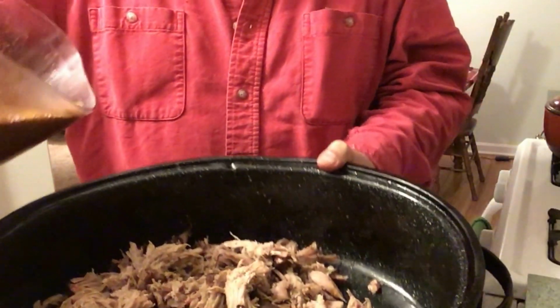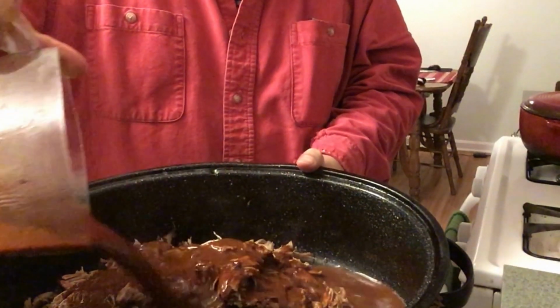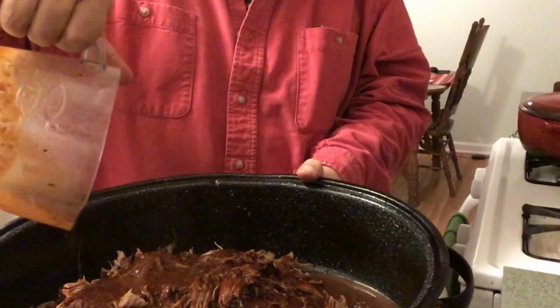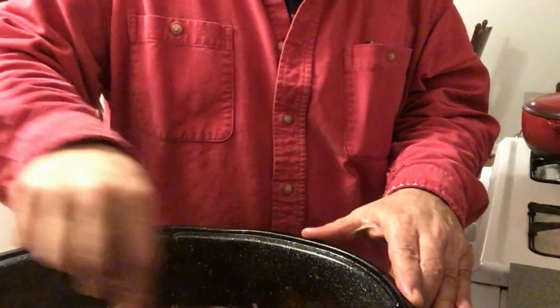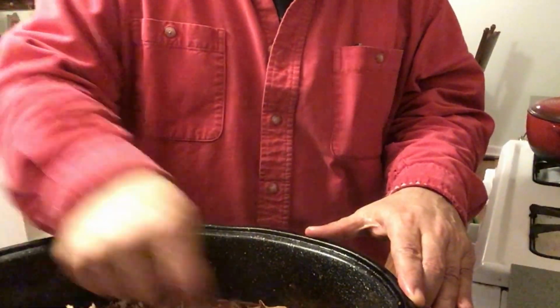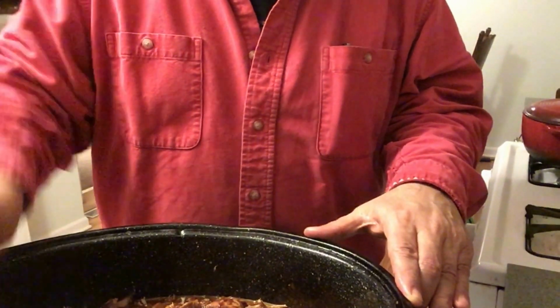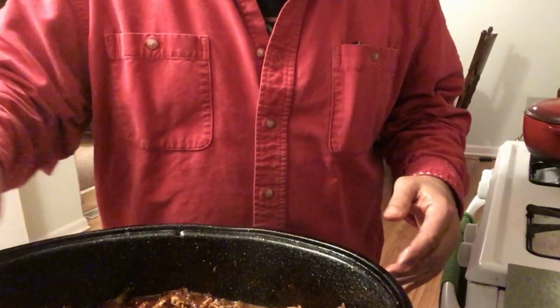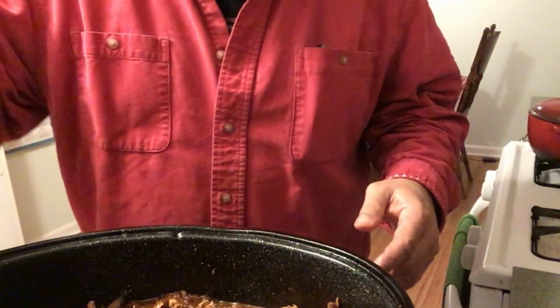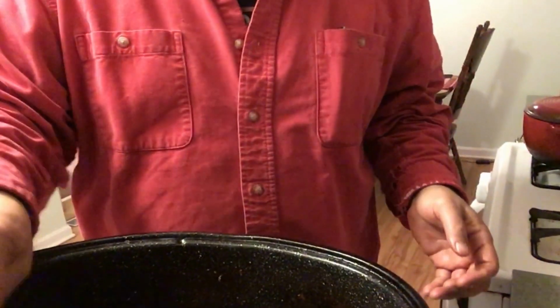All that we need to do is add our liquid back in. Remember, this was the drippings, along with, I don't know, there was probably just a little over a cup of water in there just to keep the roast moist when we were smoking it, and then it was transferred into the roaster. But it's mostly the drippings and the guajillo peppers, which were put in the blender, and it makes a nice, savory, not sweet, almost like a nice barbecue sauce. And it is delicious.